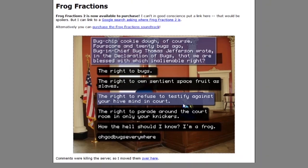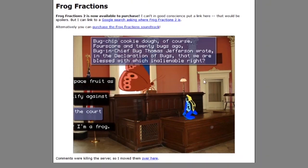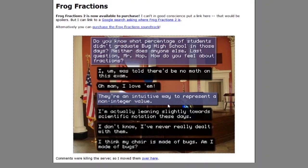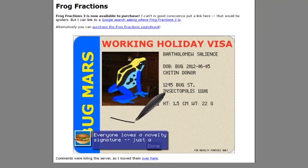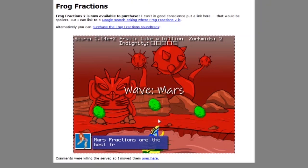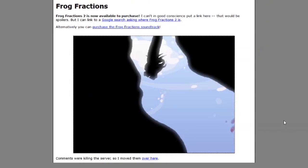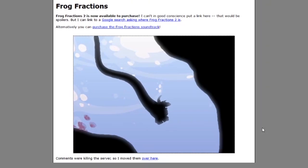Yeah, I reloaded this part because I think the sound died. We got this cool music in the background. So I'm gonna go through the court thing one more time here and hope that this works. And I don't believe it matters what options I choose. Not my finest work. Done. Alright, now we're gonna escape. Yeah, the sound died earlier. I was concerned because my tunnel escape didn't have any sound, and there's supposed to be sound here.